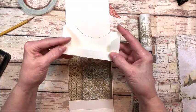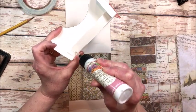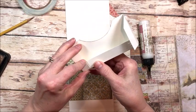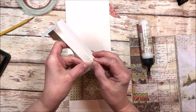Then bring your bottom flap up. And these side flaps, you're just going to place a little adhesive here and here. And make sure everything is straight. That's the only really tricky part.